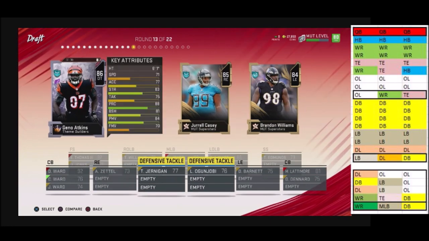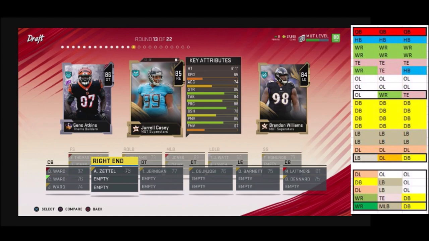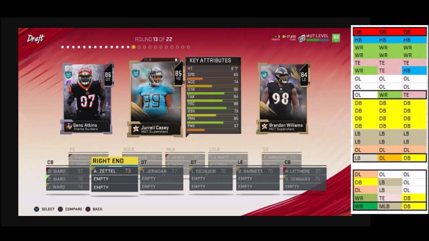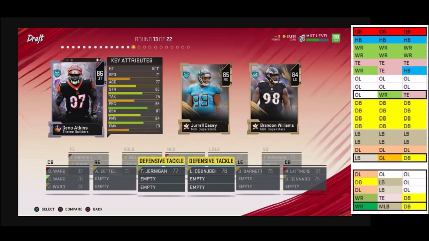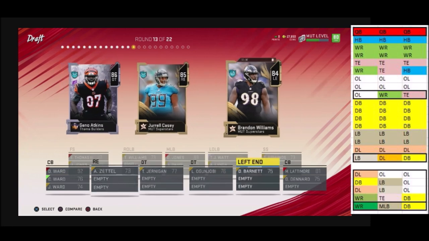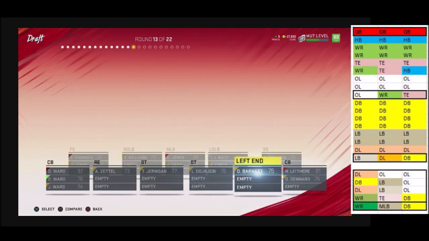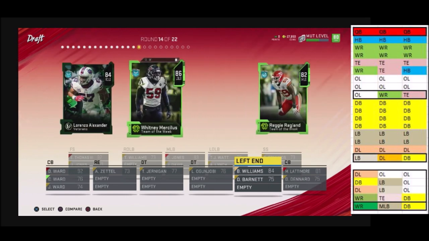So we got Geno Atkins. We have Casey. We've also got Brandon Williams. Brandon Williams is slow, but actually has really good block shed. He's a little bit faster. So of the three, we're going to take Brandon Williams because we're going to move him into the tackle position, because he's going to be a beast in the middle.